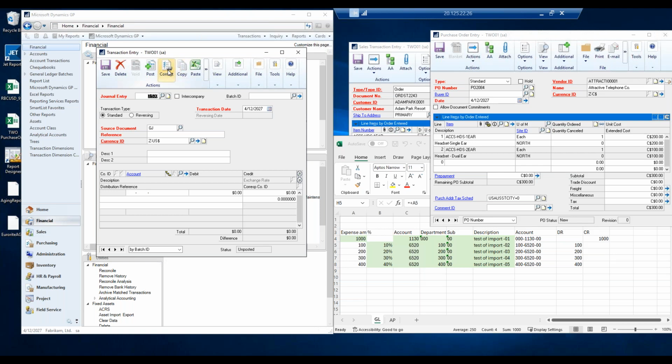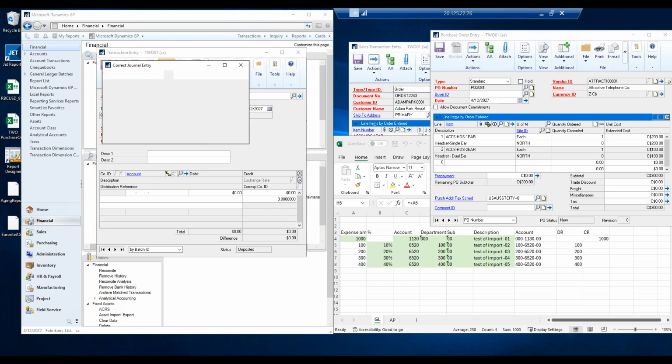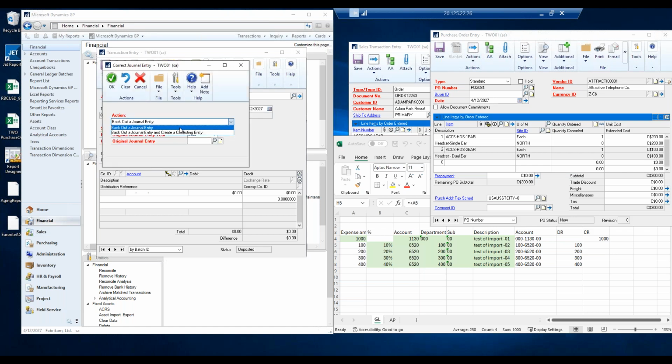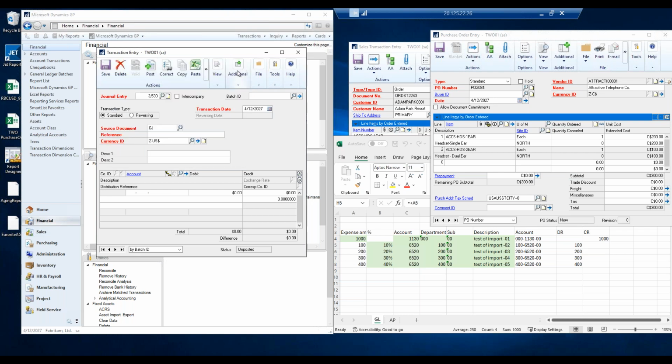Or you can correct a transaction. When I correct the transaction, all I hit is correct. I can back it out, or I can back out and create a correcting journal entry. I wish to say that I've never posted a journal entry backwards, but I'm an accountant. I have been for 40 years, and I have done a few backwards, and I'm sure I'll do a couple more before I retire. In any case, this is a very powerful feature. It allows you to do this year's or last year's, and it will redate accordingly.